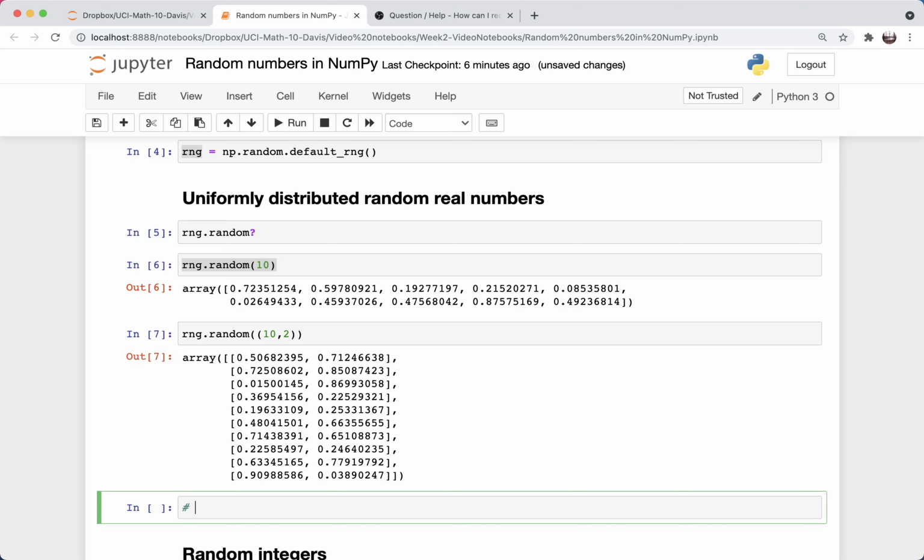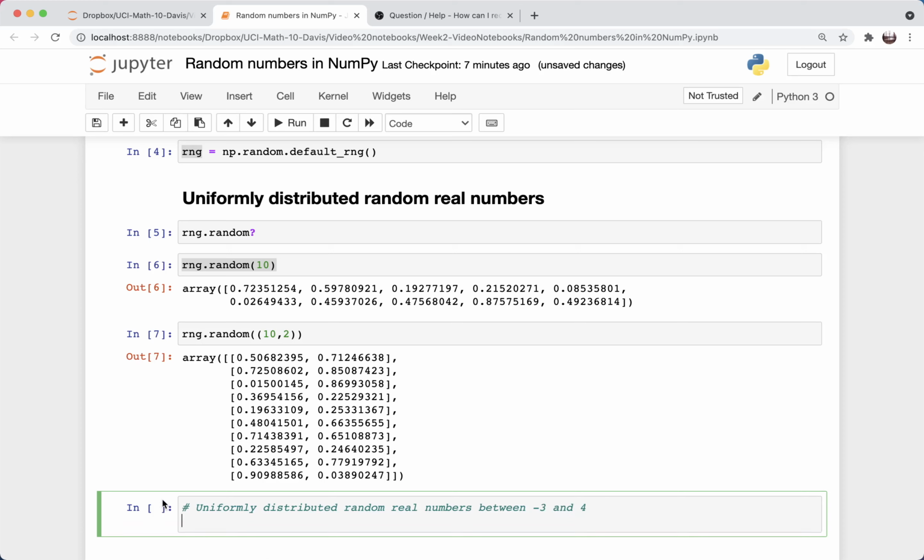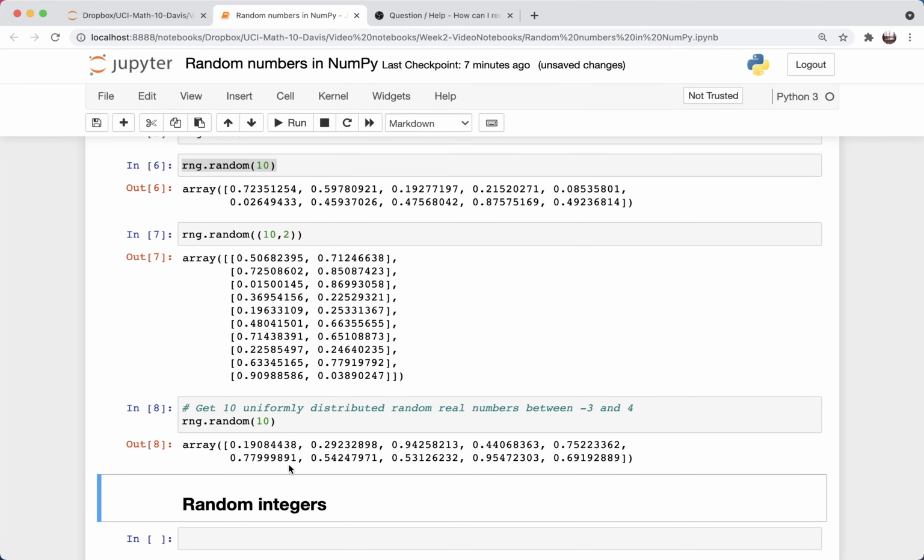What about getting uniformly distributed random real numbers between -3 and 4? How can I do that? I can do rng.random(10). That gets me 10 numbers, but it has nothing to do with between -3 and 4.